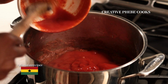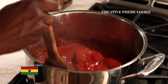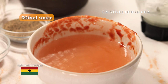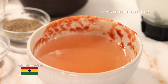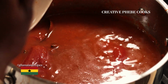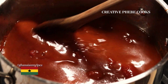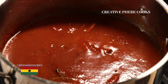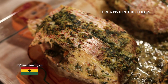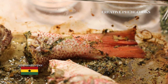And next I'm going to add in some high quality whole plum tomatoes, which were canned. Now, if you do have very amazing tomatoes from your garden, that would be a good time to add them in. Add some water to the bowl that had your plum tomatoes, as well as the blender that you ground your aromatics, so we do not waste any ingredients, and they also need to make their way to the pot. So rinse those vessels well, add them to the pot, stir the pot really well, cover it with its lid, and let it come to a simmer for about 15 minutes on medium to high heat.